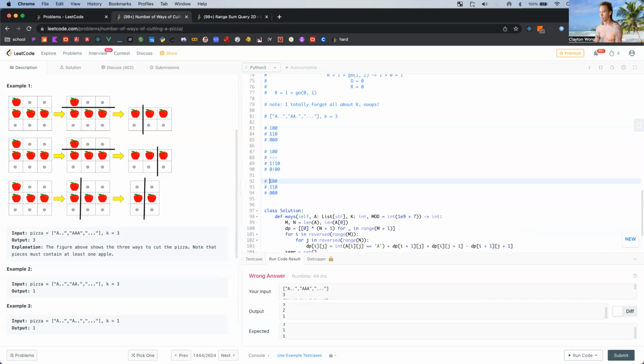If I cut it vertically first, it'd be like this. One way of doing it.